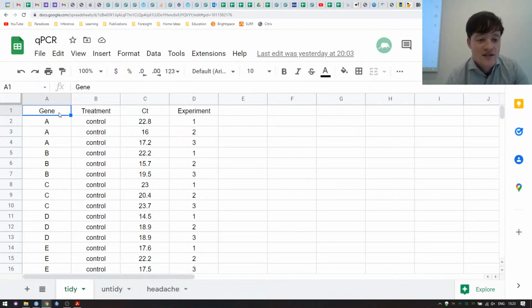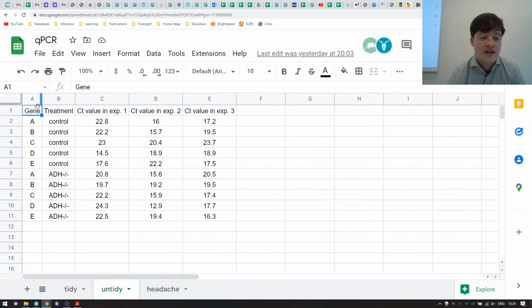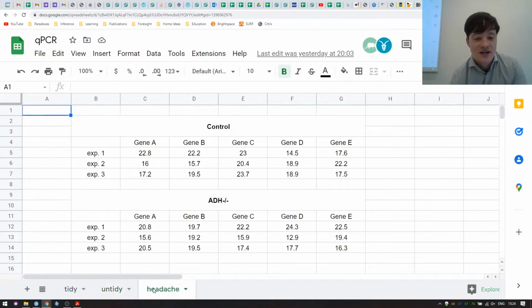The first one is my dream. This is what I wish students would send to me, and also scientists would send to me. This is more common in people that follow the course but still aren't quite sure how to do it correctly. And yeah, believe it or not, this is what I get sent more often, which looks more intuitive. I understand if you've never had a course in analysis that this might make sense to you, but this is a nightmare to read in R.